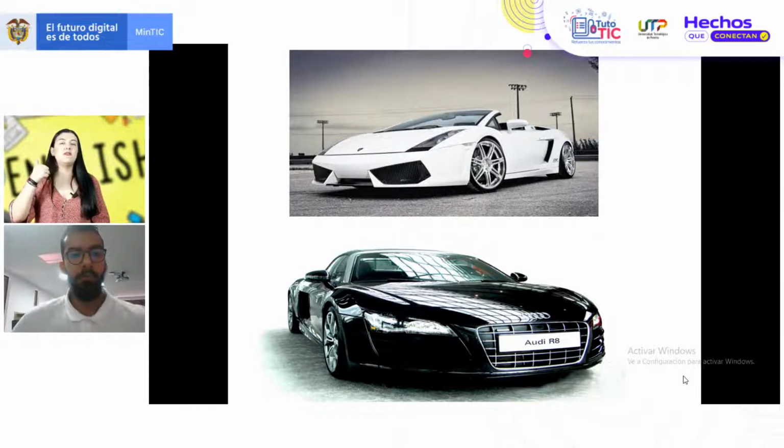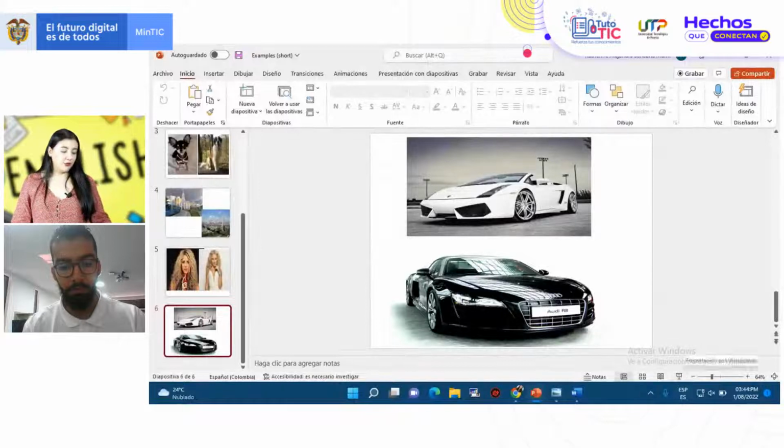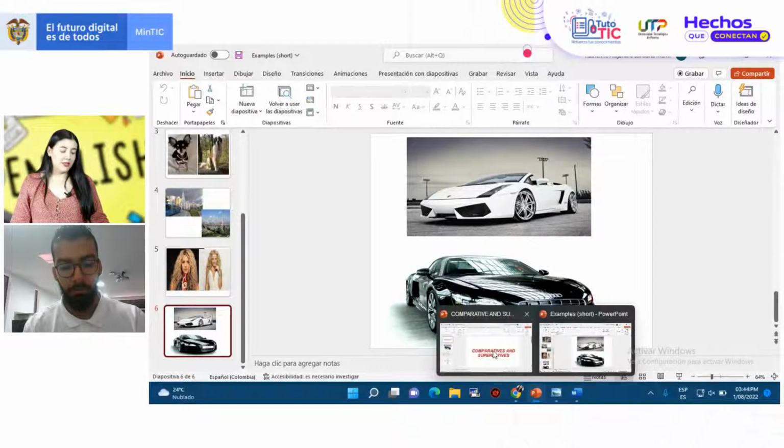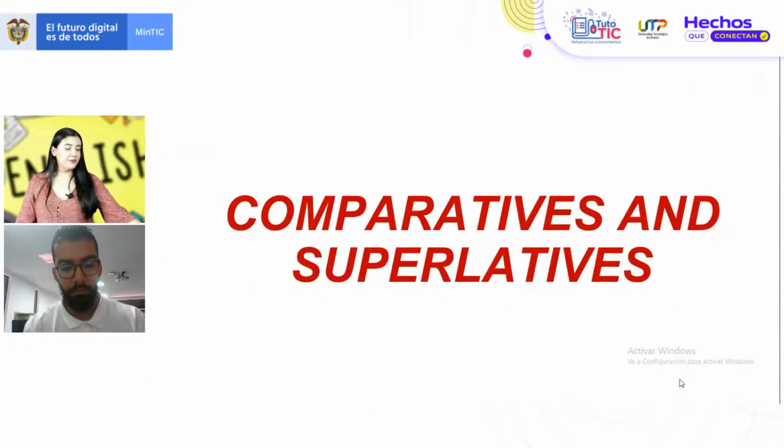We talk about expensive, we talk about big, small, short, tall, fat, slim, and we also talk about the price. Yes, we say expensive. So those are different adjectives that we can take into account when we are comparing. So now, let's see how to compare, how to use comparatives, and how to use superlatives. So that's what I'm going to share with you now, okay? So let me share with you. This is about comparatives and superlatives.